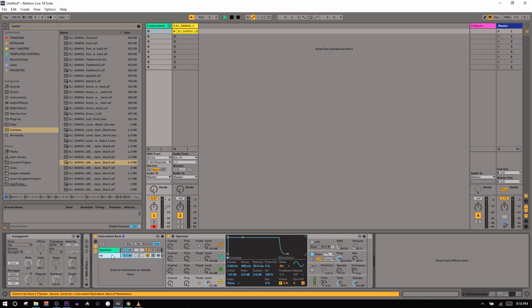This is going to be operator 2. We're going to change this so it sounds different, right? We're going to put it down an octave, and we're going to add in some of this, and you'll hear it. If we solo this, so we've got these two tones that we are playing, and if we play a MIDI note, it'll play both of them.